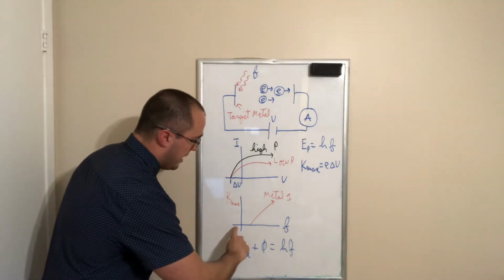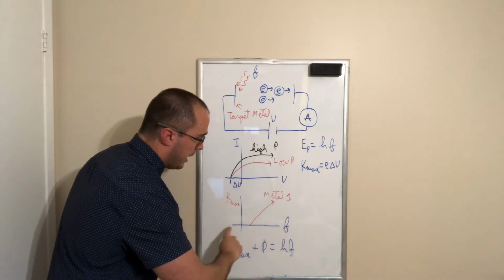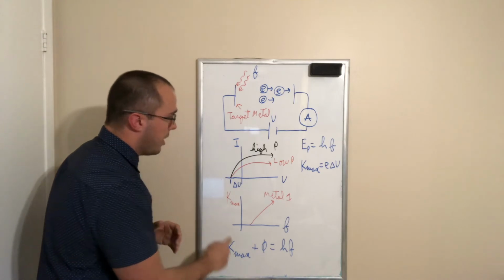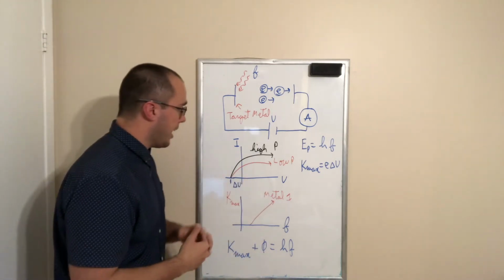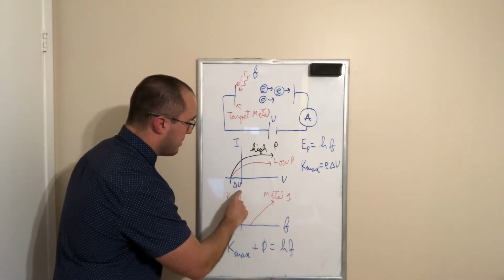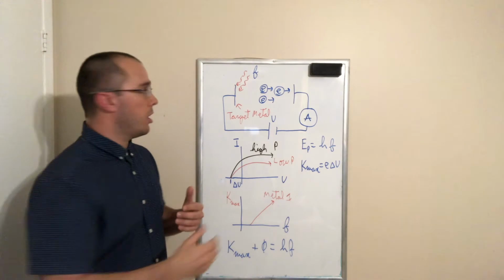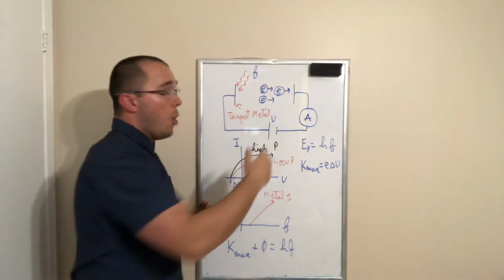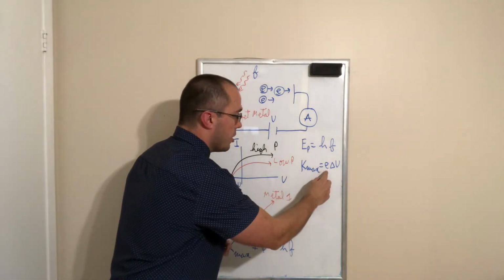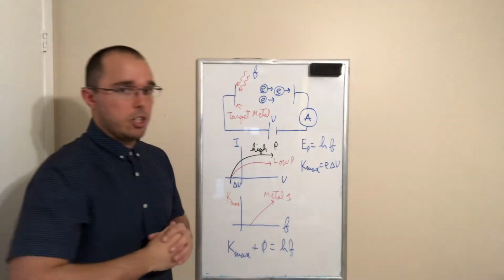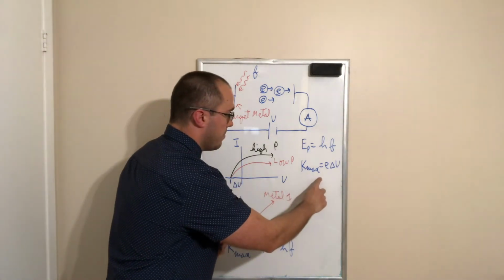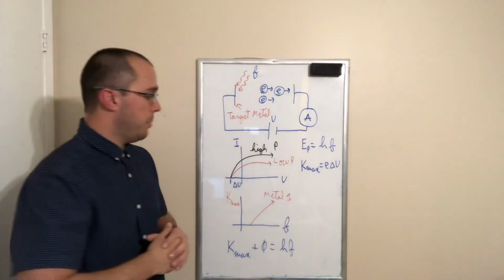So let's have a look at the second diagram now. This diagram is the frequency of the light versus the kinetic energy or the maximum kinetic energy. Now, if we go back to the previous diagram, we can find the voltage at which the electrons are not able to cross that space. We can find what was their maximum kinetic energy by multiplying the charge by the change in potential. And the charge of an electron, well, is simply e. So the maximum kinetic energy is equal to e multiplied by the difference in potential.